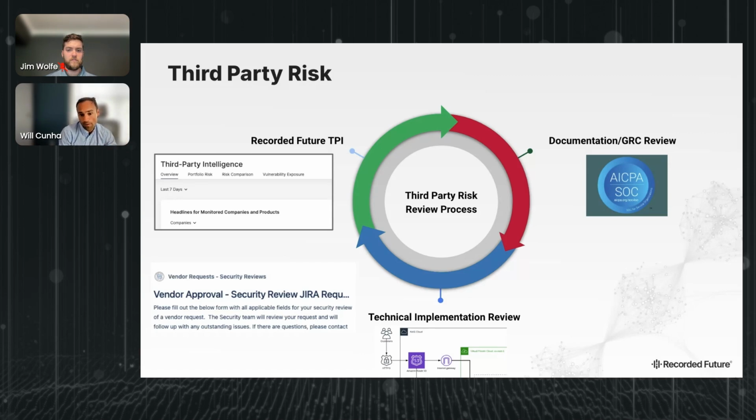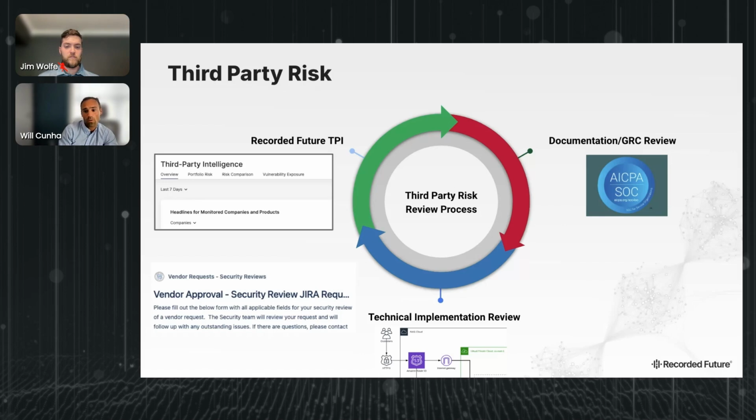So the first part of that is from a third-party intelligence perspective, leveraging our own third-party intelligence module and taking a look at the vendor and seeing what our product is saying about them. Are they at a heightened risk? And to Rich's point earlier, that changes over time. So have we seen it spike recently? Have we seen it go down recently? What is contributing to that? Is it geopolitical? Is it technical issues that we're seeing? But our third-party module is really what drives the conversation throughout the course of our review of this given vendor.